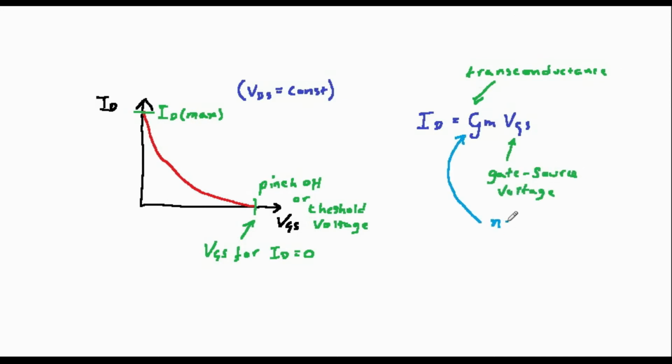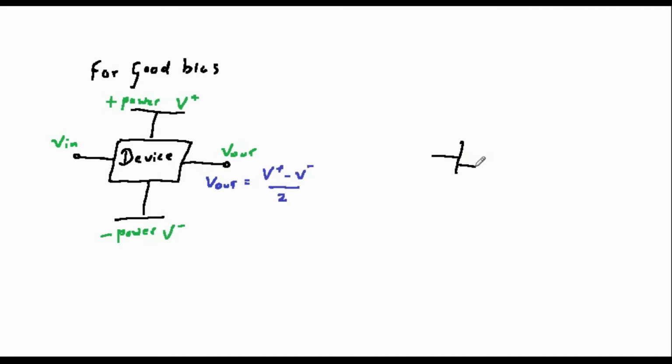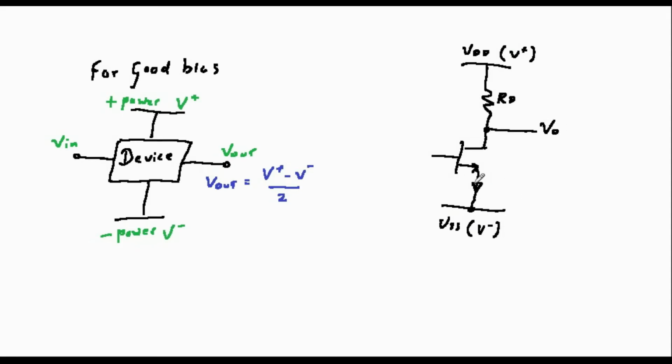We've already discussed how FET operation can be represented by a graph as shown on the screen. In video 67, we discussed that for good bias, we want the output voltage of the amplifier, Vout, to lie approximately in between the supply voltages, the plus and minus supplies, when there is no input signal, when Vin equals 0. This allows the output voltage to swing all the way from a positive supply to the negative one as it responds to the signal.